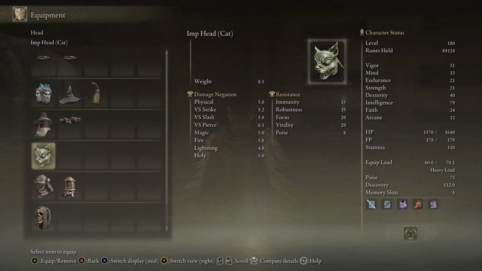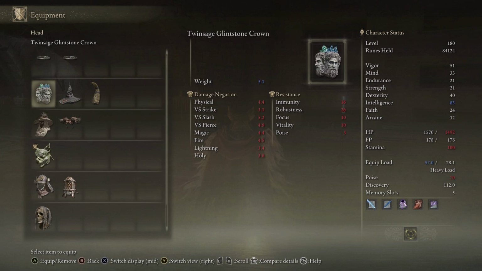But look at this thing, guys. I mean, it gets very good protection, and also this one specifically gives you +2 intelligence. Now, like I said, there are other ones that do all of your other stats that you can acquire for +2, but I want the one specifically for intelligence.